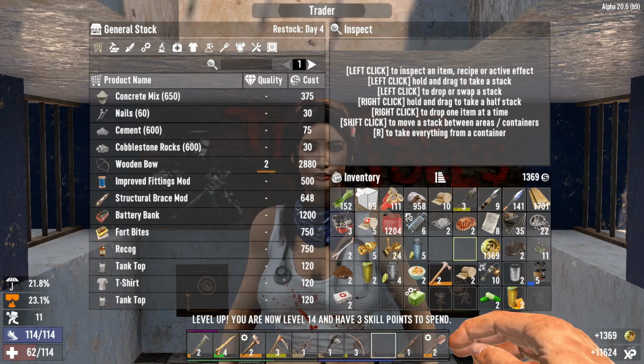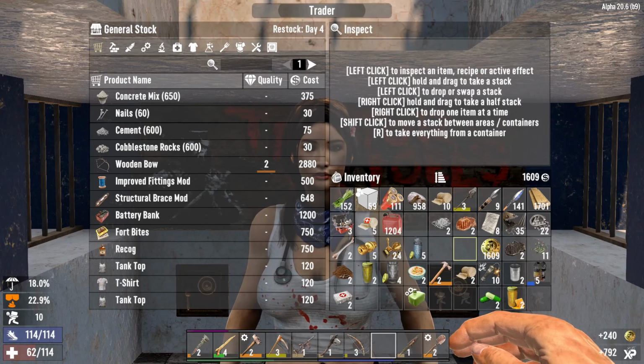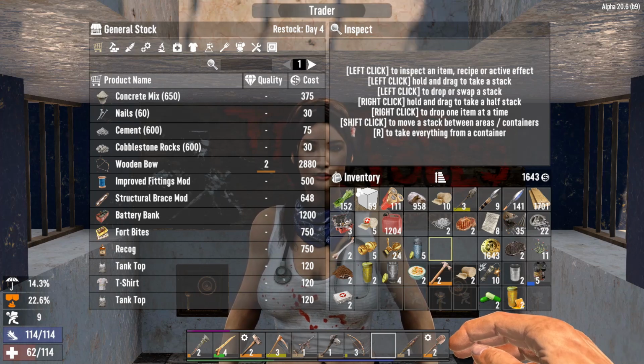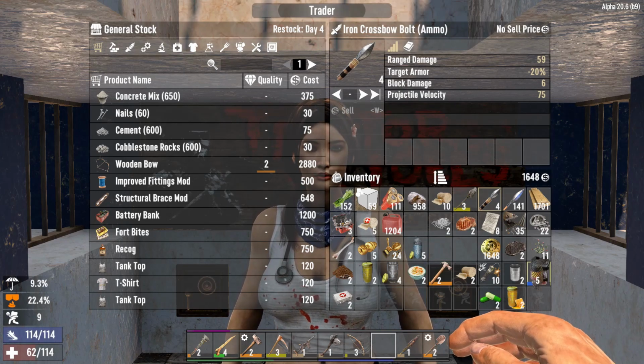What else we got? Let's sell. No, let's go and sell them for now. I'm going to sell that tool mod as well, and that should be good. Oh wait, no, hold on. I can sell 5 of them at least. And again, restock day is day 4, so let's go.